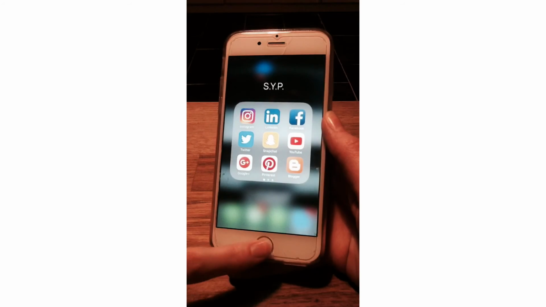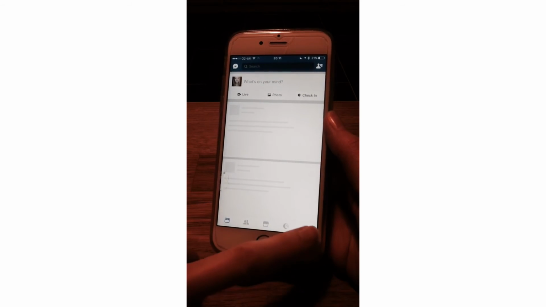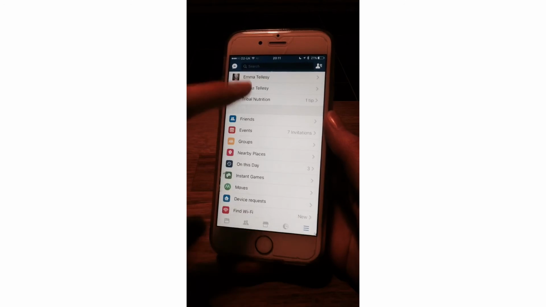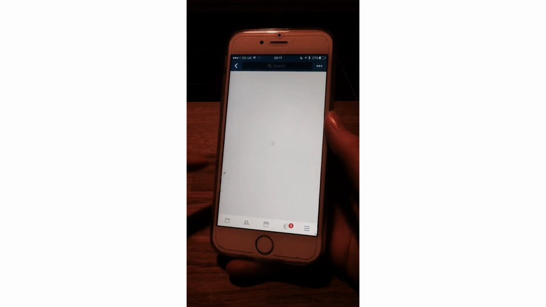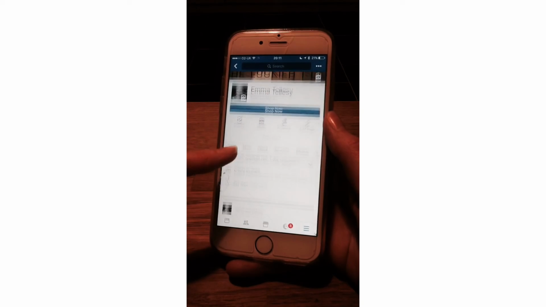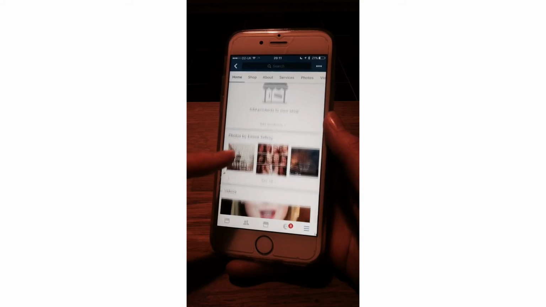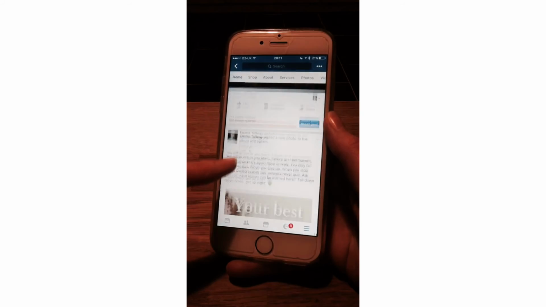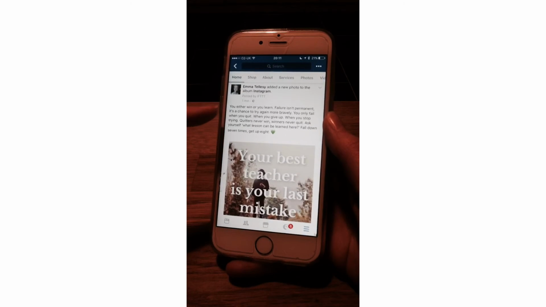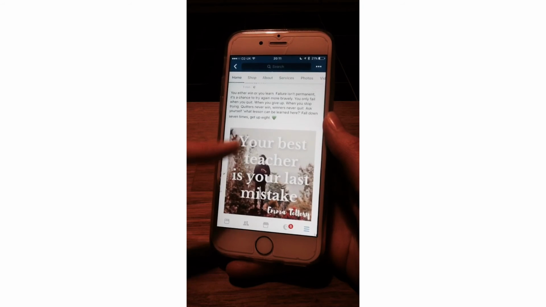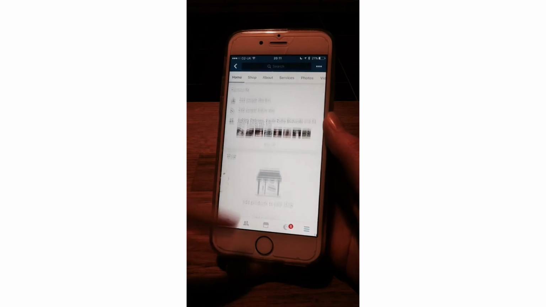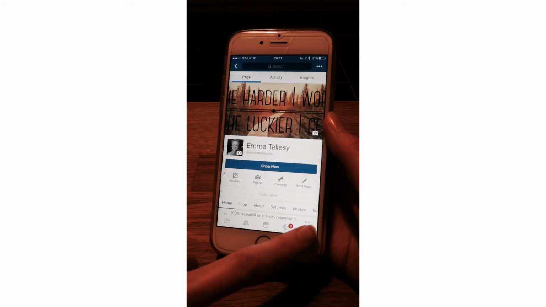And then let's go to Facebook. It's going to load and we'll see how our applet has run. So if we go to my Facebook business page, here we go, and then let's scroll down and see if it's here, which it looks like it has worked. There we go. And it's added it to my album Instagram there, and it's got the quote and everything that I've written, and there's the picture, and that's how it works. And that is basically that. That is how the app works.